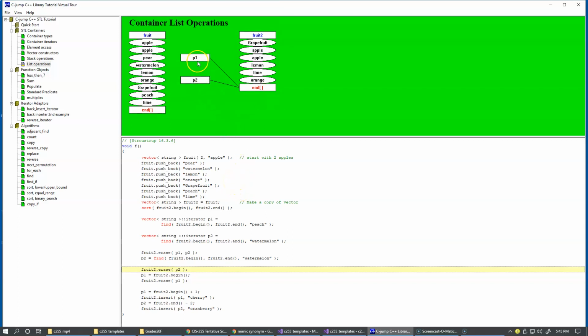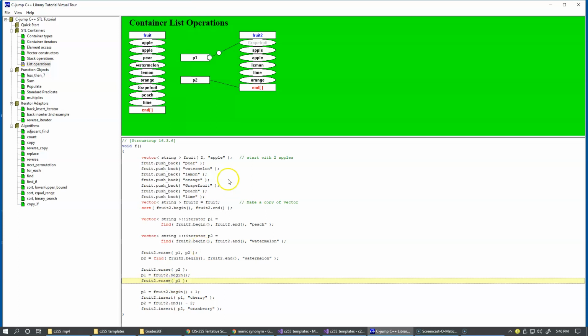Then look, we are just about to relocate iterator P1 to the beginning of fruit2. So we say fruit P1 equals fruit2 begin. Now this iterator understands that this is its new position. And now we can erase this element. So grapefruit is just about to be erased from the container.